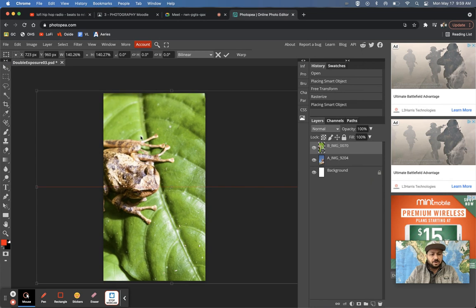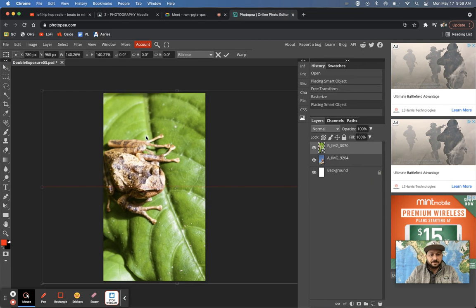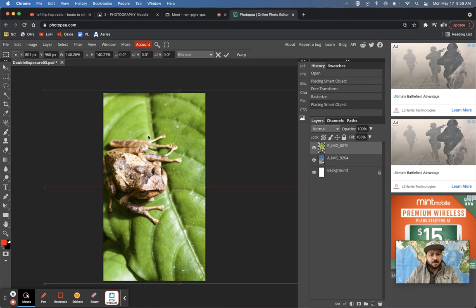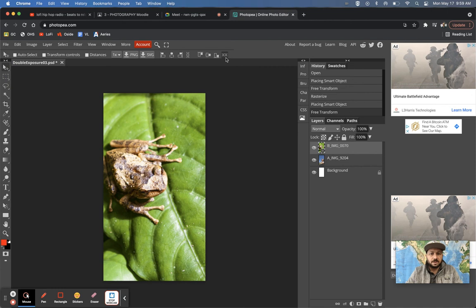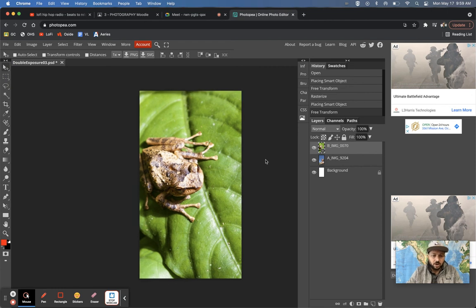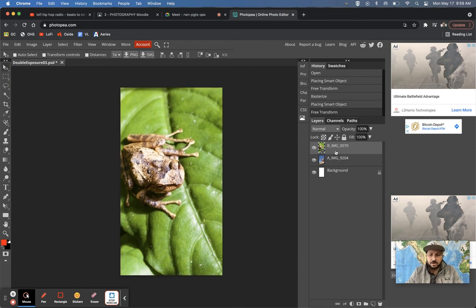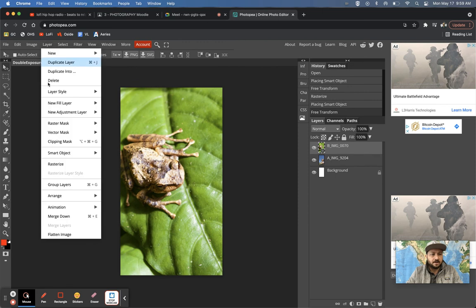And I want to be thinking about this in terms of, is this the right photo for me in this particular case? So I'm actually using this example to show you that there may or may not be photos that are going to work together well. Regardless, I'm still going to play around with it. So I'm going to make sure I rasterize my layer here.